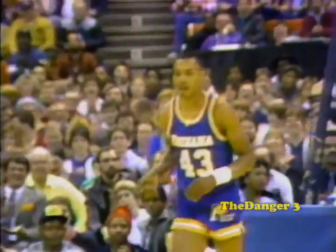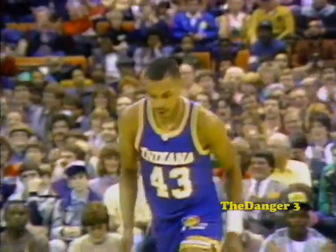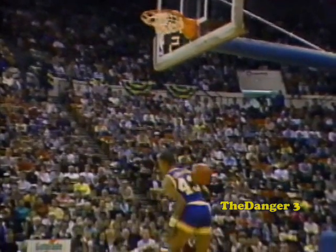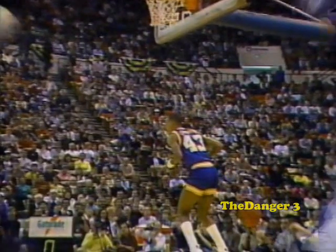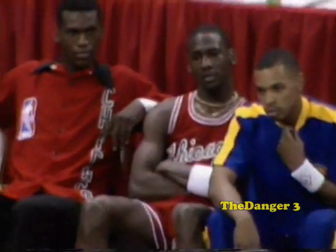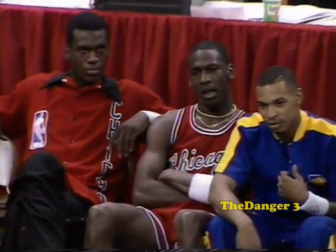Here's Terrence Stansbury. Watch this — bounce it, catch it, and slam it. Boy, this guy's doing some job. He was nervous before the competition began, but he doesn't look it — he looks right into it. There are 17,000-plus here, a sellout at Market Square Arena in Indianapolis, Indiana. Now, this is creative. I'm calling this one an 8 — because he hits the rim on the way down. With the perfect slam you don't have that rim contact. So he gets a 34, and he certainly doesn't like that.